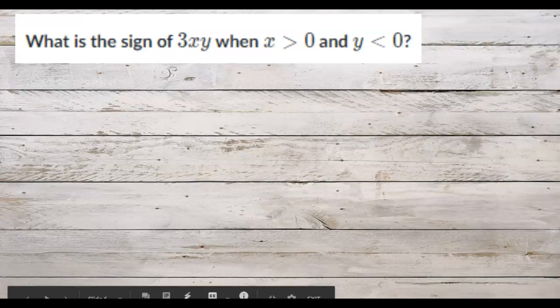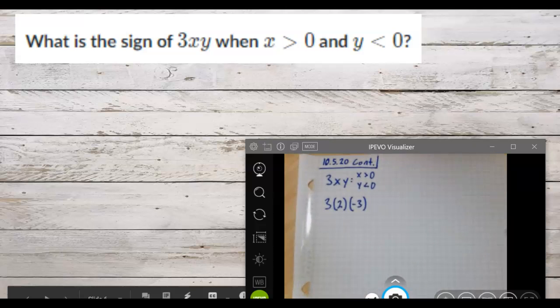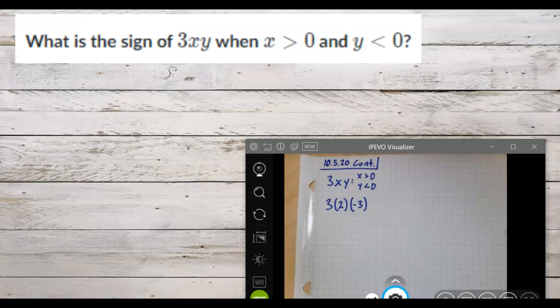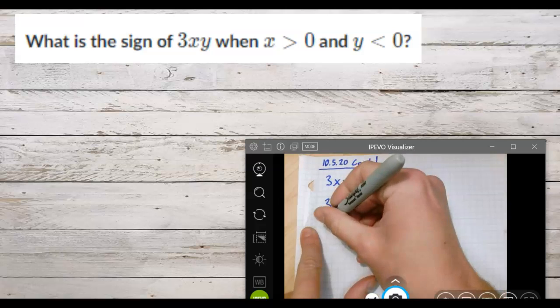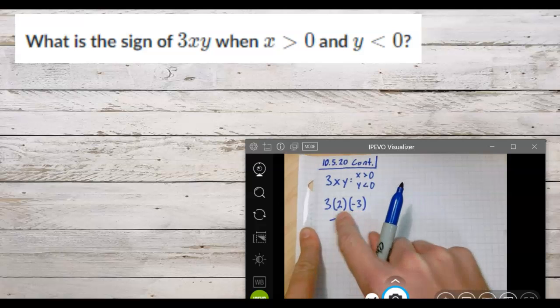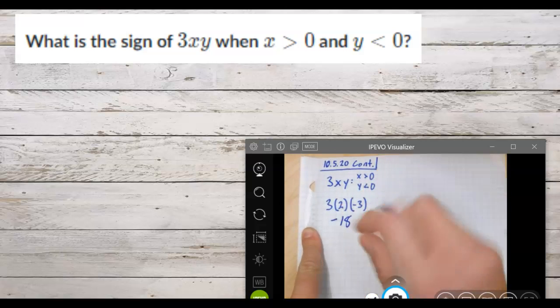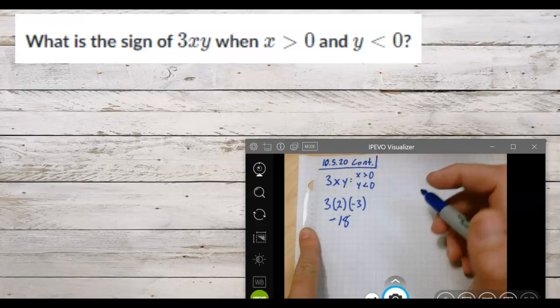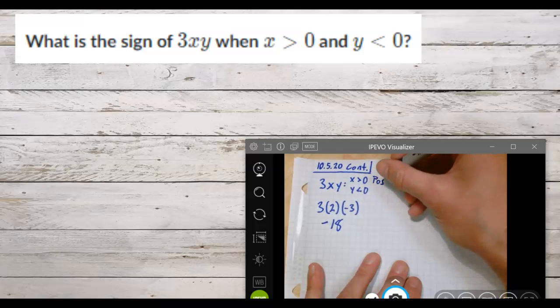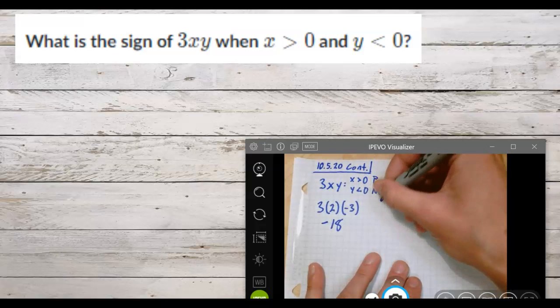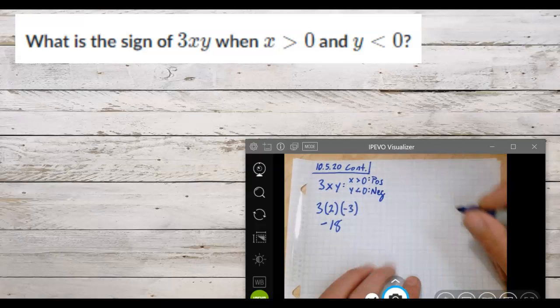So here's what I chose. 2 and 3. Nice, easy, close to 0, simple numbers to work with. But remember, all we care about is the sign. Positive, positive, negative. What's it going to turn into? Anybody? Negative. It stays negative because it has nothing to partner up with. And 3 times 3 is 9 times 2. Now yours is probably different because you probably chose different values. -30. But as we write things down, you could, like Isaiah told us, make a note: X is positive, Y is negative, because greater than 0, less than 0.